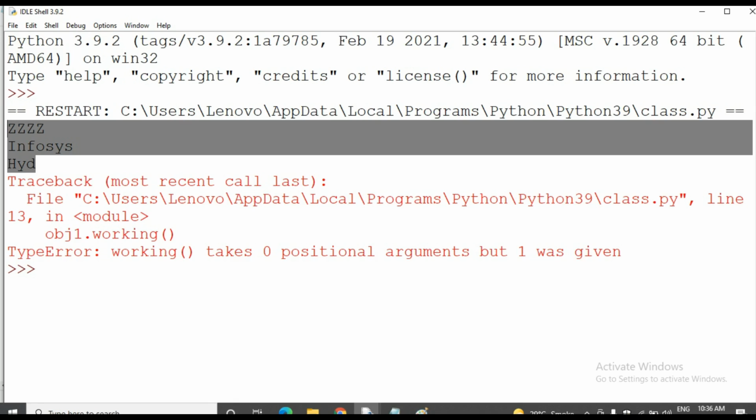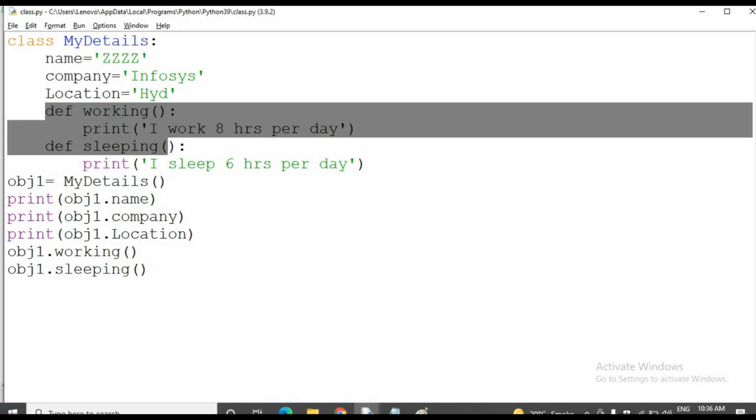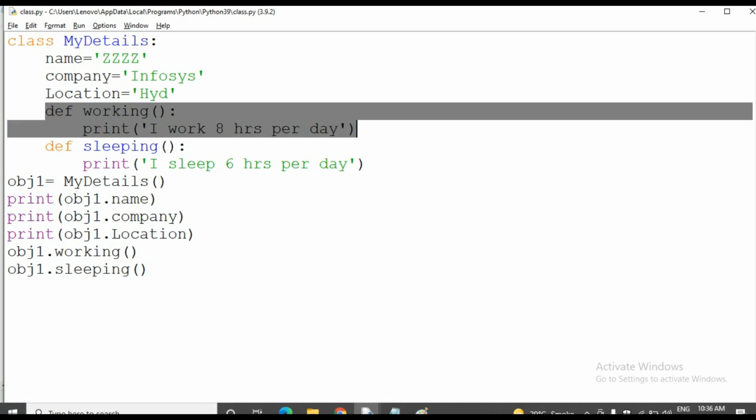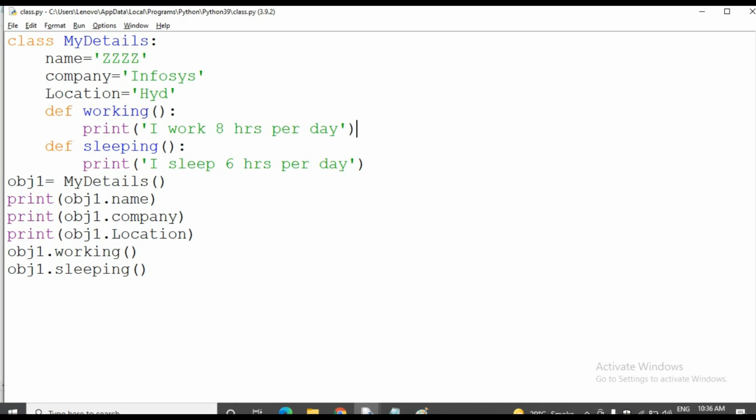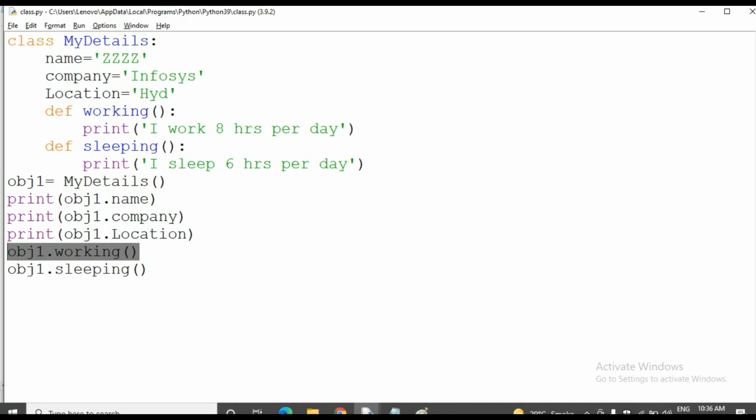Okay, we got the output for the variables, but we didn't get the output for the methods. Basically, if you are creating a method, the Python function is in the def keyword. From the beginning we are defining the function, giving the function definition, and later we are giving the function call.